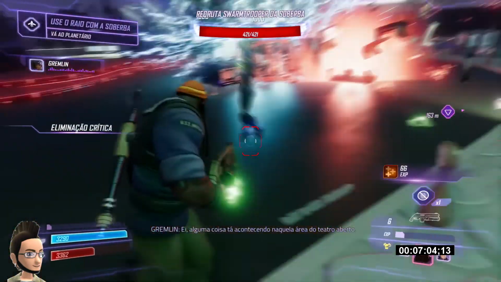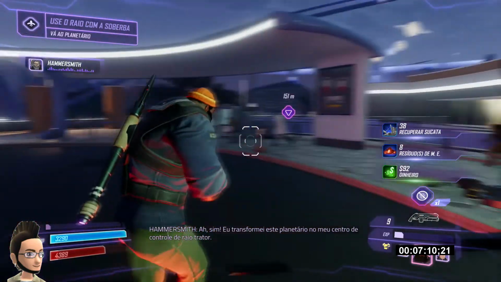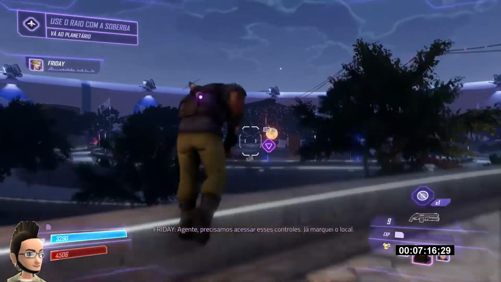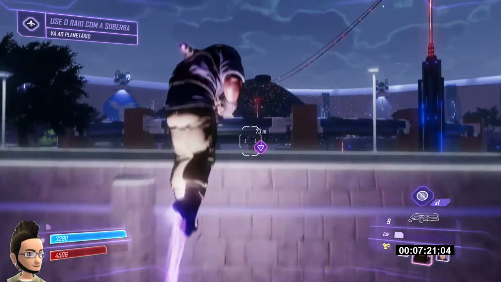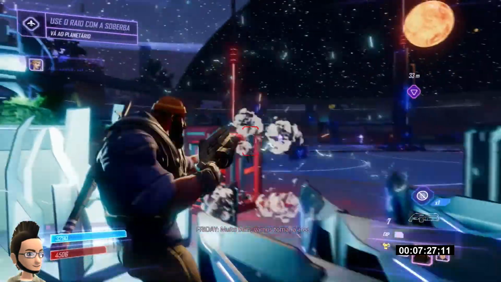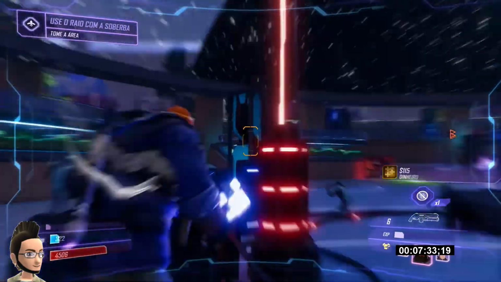Hey, there's something happening in that outdoor theater area. Why, yes. I turned this planetarium into my very own tractor beam control center. Agent, we need access to those controls. I've marked the location. All right, let's secure the area. Check your guns. It's Mayhem. Time for fun.